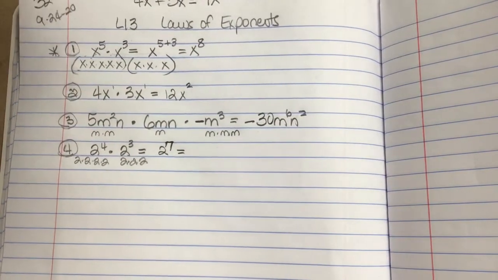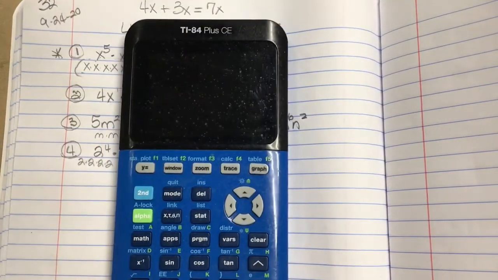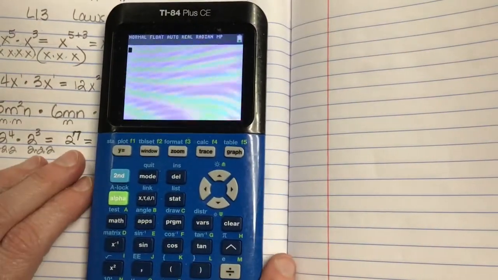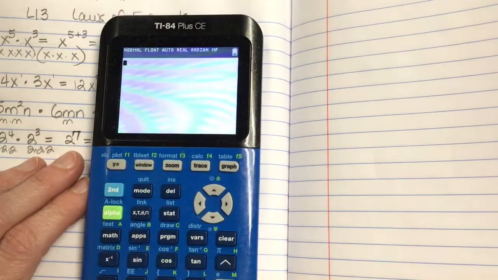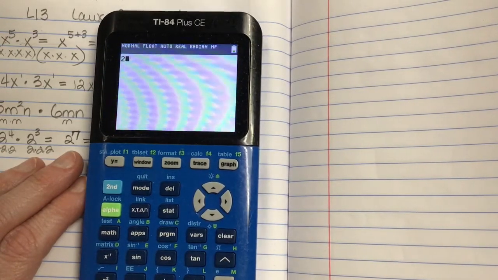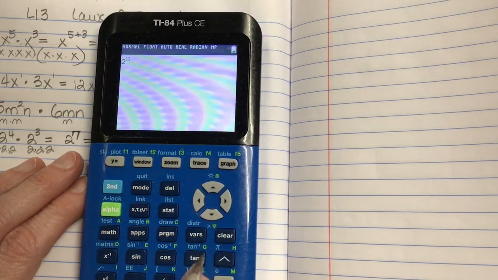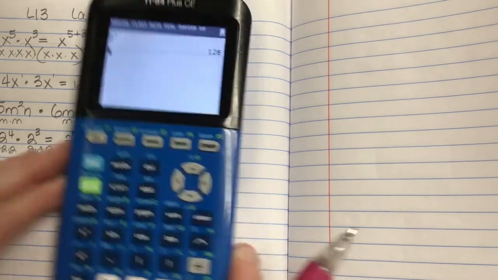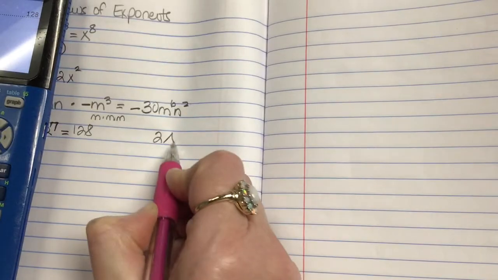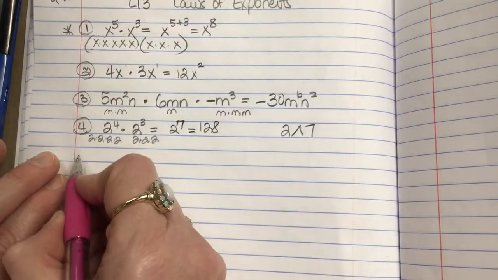Now, just a review of your calculator. You still got it out? If I want to get 2 to the 7th on my calculator, what's the quickest way to do that, especially on the ACT? Use your little house top right here. Yeah, 2, and then the house top, and 7, and it's 128. And I'll write that over there if you want me to. 2 house top 7.